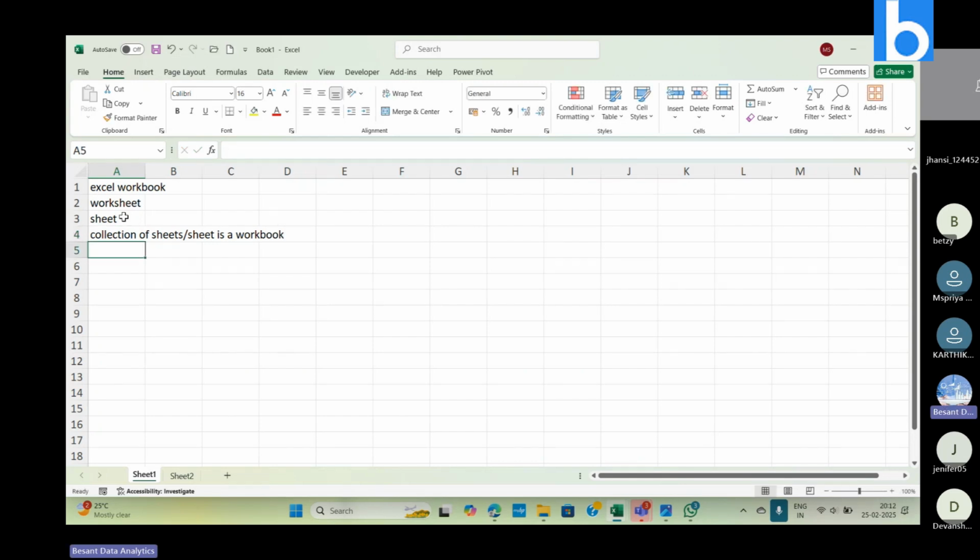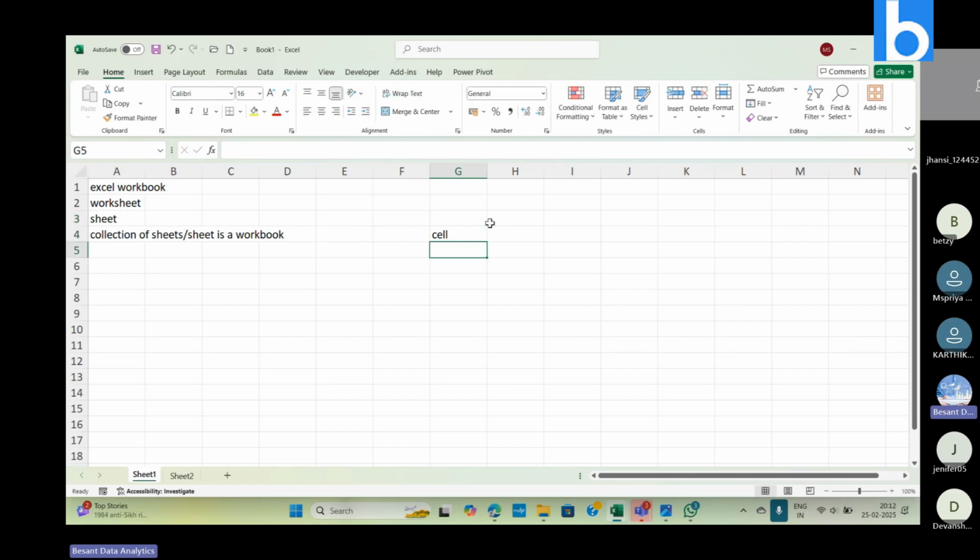Now, yesterday itself we would have seen in our PPT that it's a grid structure, right? Yes, it is a grid structure. I can see rows over here. Rows have been numbered 1, 2, 3, 4, and your columns have been numbered in alphabets. Rows in numbers and columns in alphabets. And each one of these is called a cell.